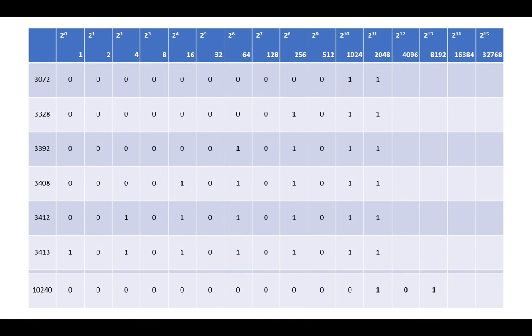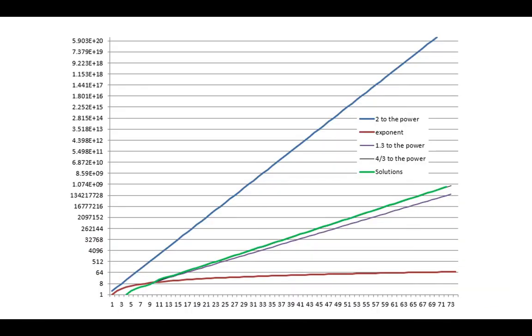I'd like to wrap this up by sharing 2 interesting aspects that can now be seen. The first is a chart. If you count all the numbers that converge at each power of 2, it looks like this on a log scale. The blue line is 2 to a power, and that shows as a straight line on a log scale graph. The line across the bottom is the power of 2. That shows as a curve on a log scale.